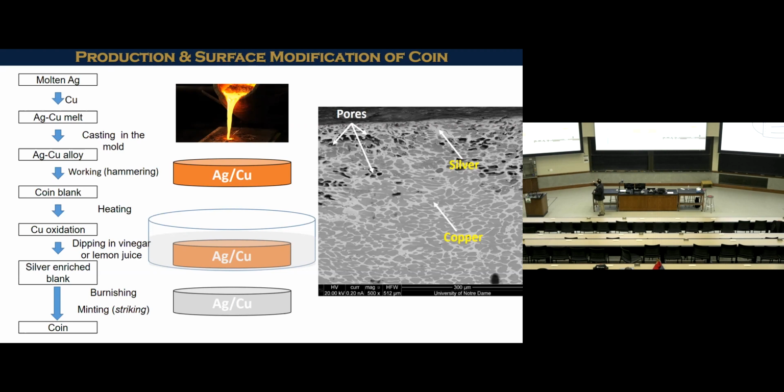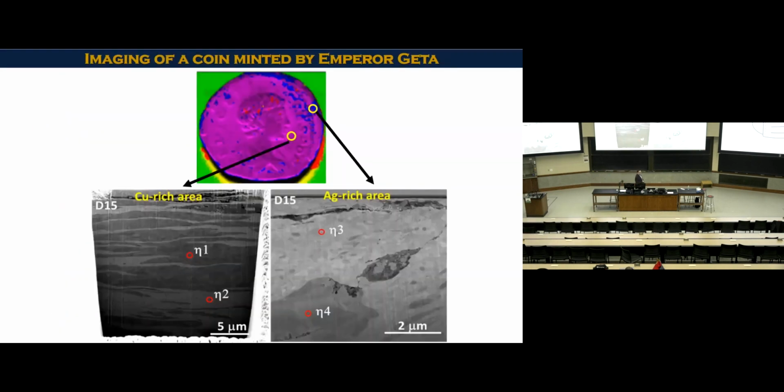So then you form these pores, which were copper before. Now it's just voids, all these black areas. You're artificially depleting the surface, and after polishing or burnishing, you have a shiny surface but a copper color inside the coin. So this was one technique, and actually this technique is still in use for producing some coins. But what we discovered, which was new, is that they also had another technique.